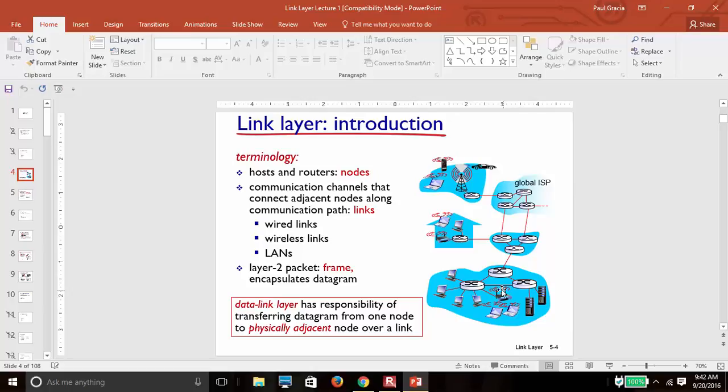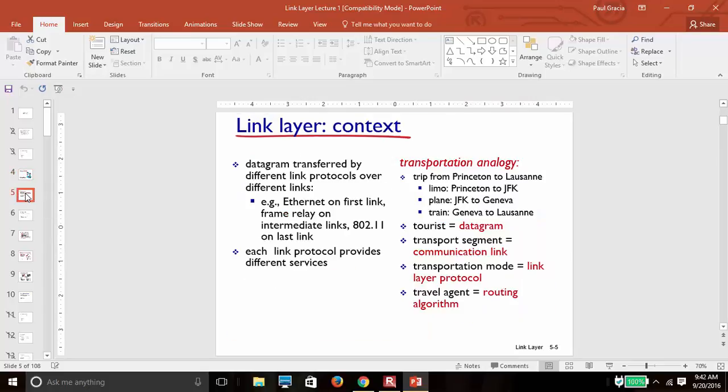And basically you have to deal with traversing your local links first, and then moving from one type of local link to another until you finally reach your destination. So from end to end, the datagram is transferred by different link protocols over different links.